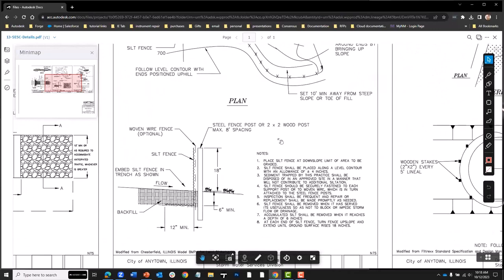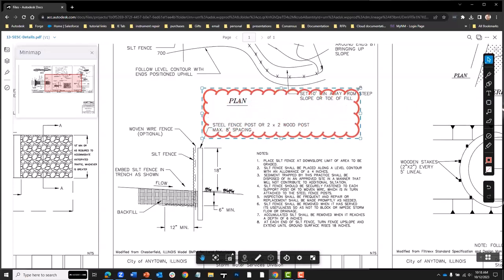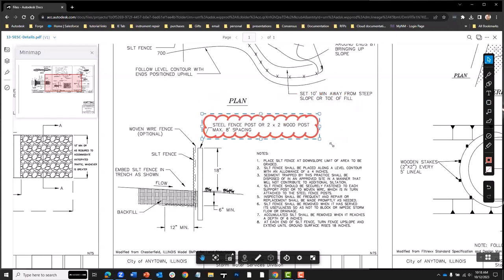In the event I see something that requires a change, for instance, this note, we have a full collection of markup tools over here on the right side of the screen. I'm going to create a cloud. I'll click the cloud button and then I'll click, hold, and drag this cloud around the text. When I'm finished, notice that we have grips. Creating these markups is a very intuitive thing. You don't have to be a guru in CAD in order to create these. Very easy. Also notice that when we create markups, we can adjust their color here. Maybe we'll make that green. I could also put a transparent fill on there if I wanted to. Let me click off of this.